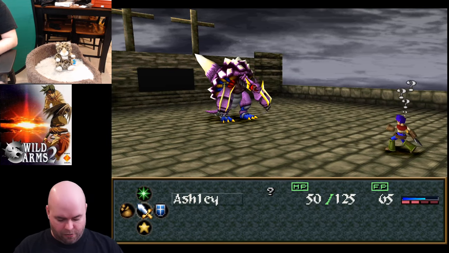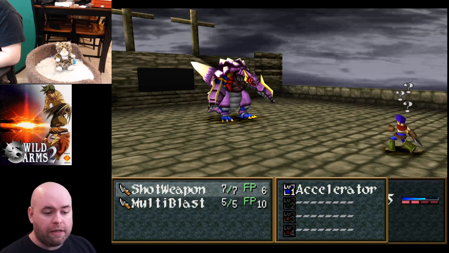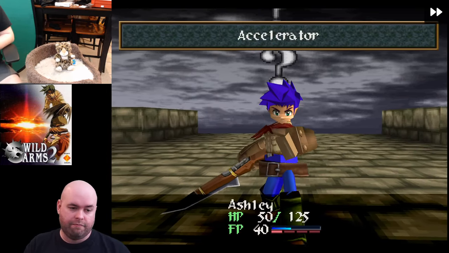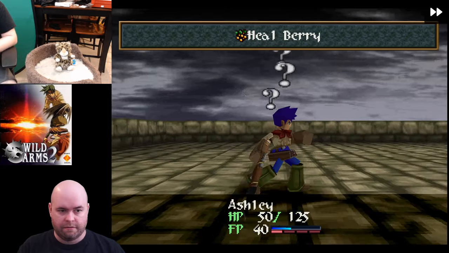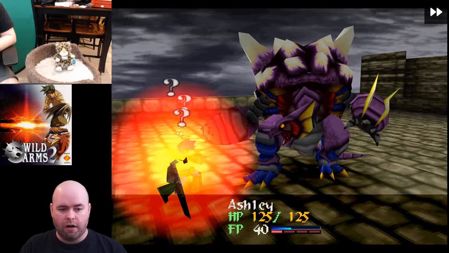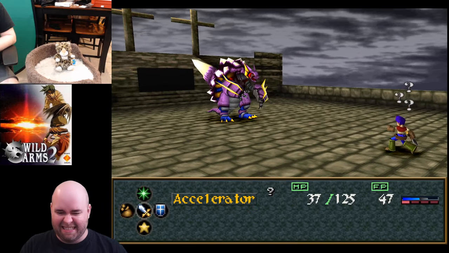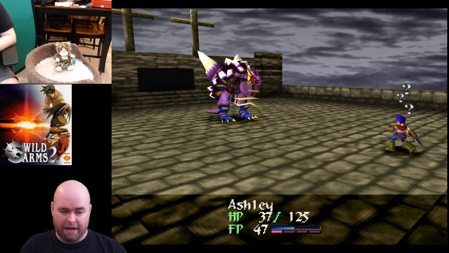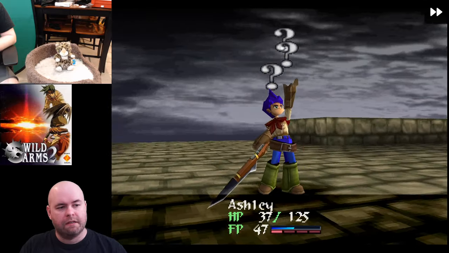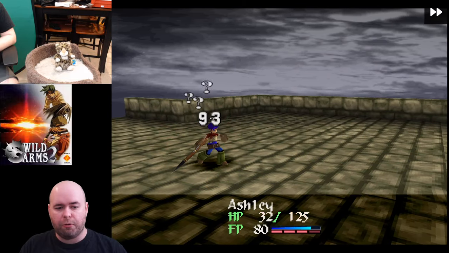So what I need to do now is, one, save state. I can always reload from the save state. Two, accelerator heal myself. I have to kill them before I hit 100 FP. So I'm going to be accelerator healing myself a lot. I hope I have enough heal berries. And basically, I need to do that until they use poison breath.